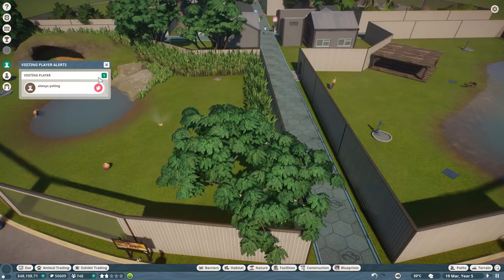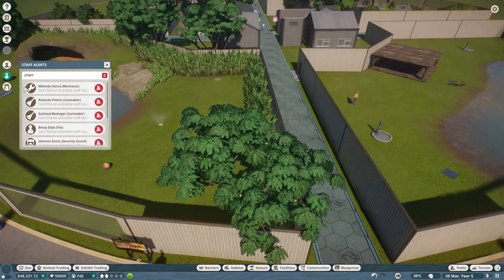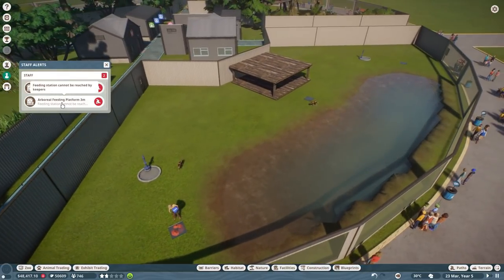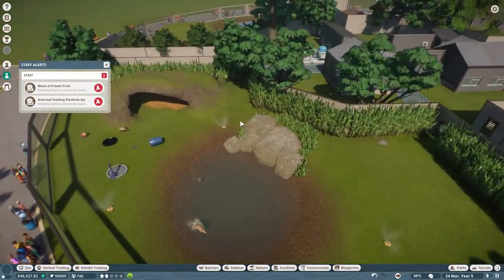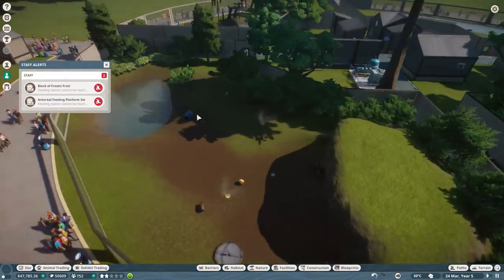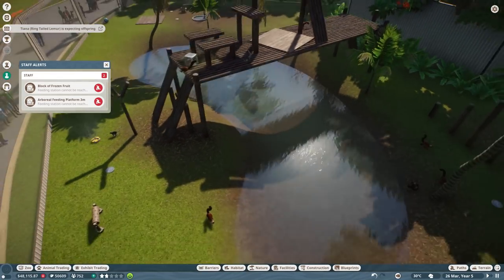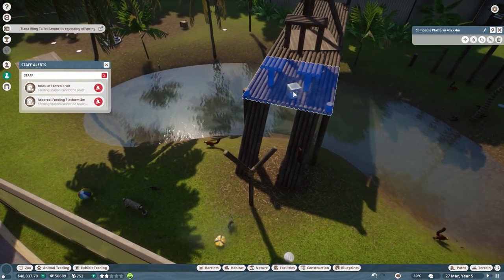Right, so Always Yelling is still here. Hope you're having fun looking around. We've got, okay, most of the stuff's gone away. Block of frozen food. Oh, it can't be reached. And the arboreal feeding platform can't be reached. So, okay. So guess we're going to have to move.